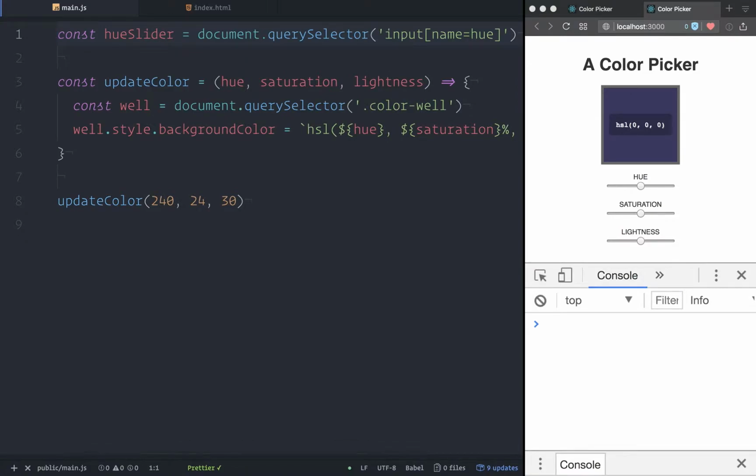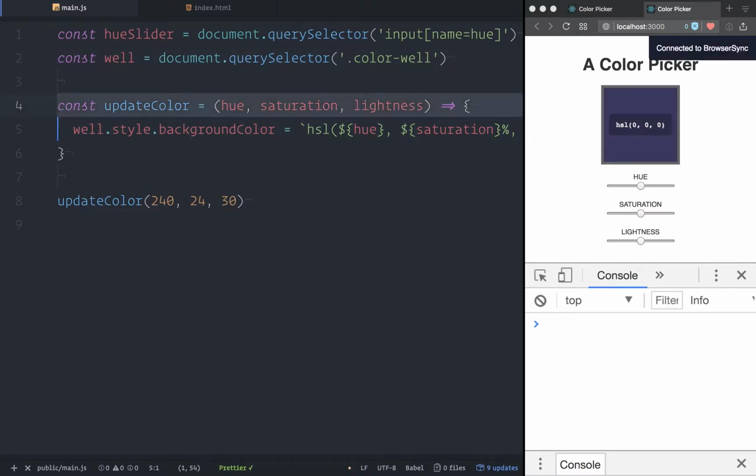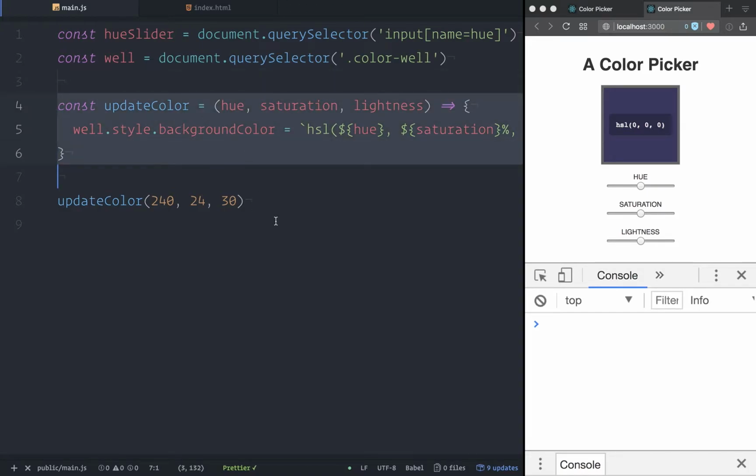So now you've got this hue slider, what you're going to do with it. Yeah. So I notice also as I put this hue slider here, I see this other query selector, and I realize that's never going to change. I don't need to query select that every time I call my update color function. So I'm just going to move this to make it a variable in the larger scope here, so that I can use that. And then this update color function is a little bit more efficient now, in that it just changes the background color with the given things.